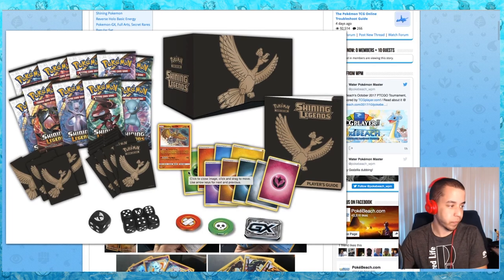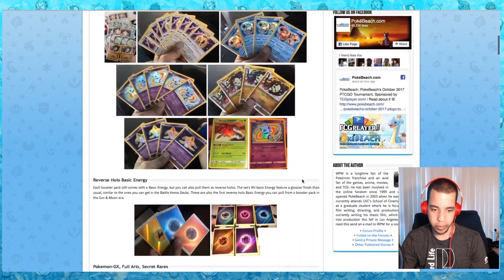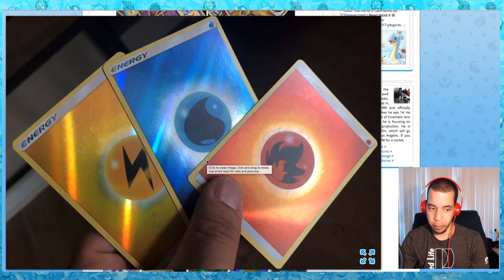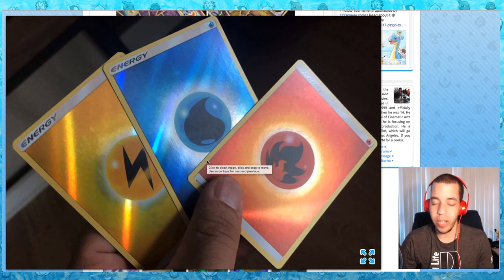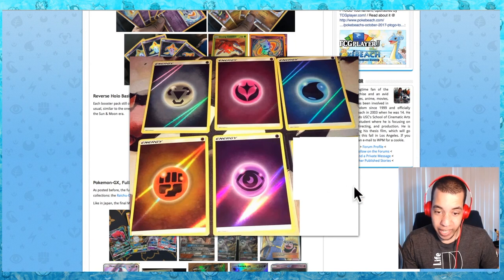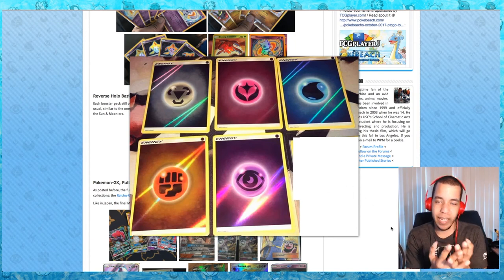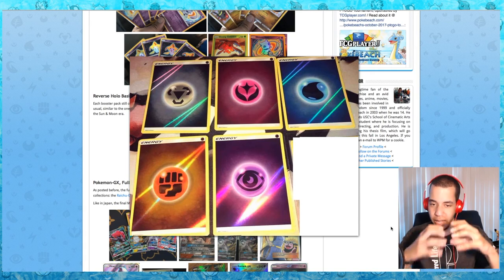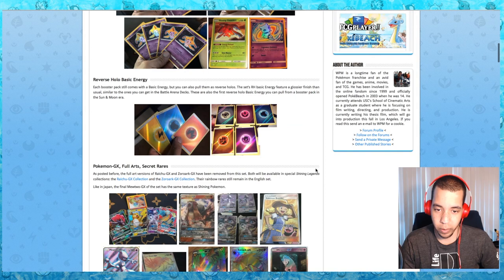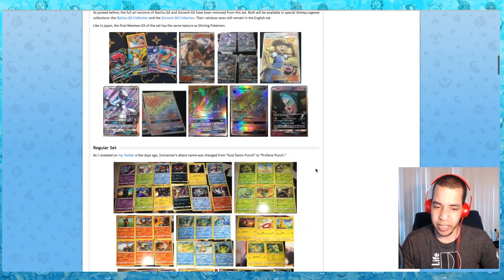And lastly, there's all of the, oh, you know what? There was something else I saw before we started this. We have reverse holo Sun and Moon energies, which is amazing. The Sun and Moon energies they're so clean. Cause they're just what you see in front of you right here. Look at that. Because it's just energy. There's nothing extra around it. It's energy, and then it's the color of the energy. I really hope I can pull some of those reverse ones. But I do think that is it.